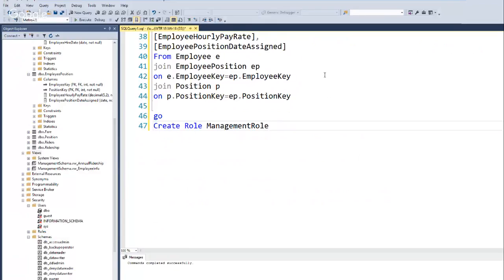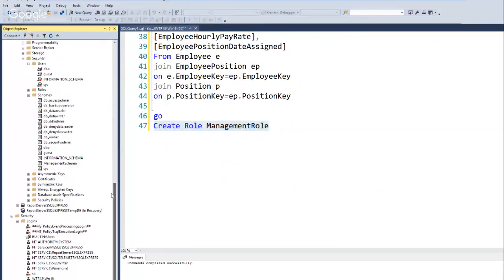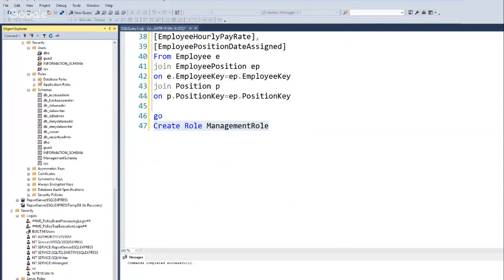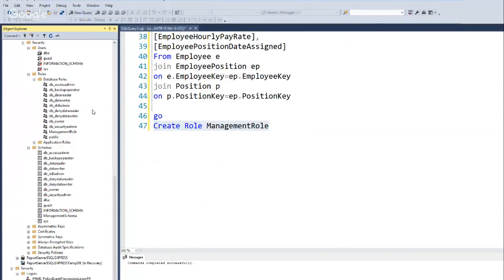So this is actually all there is to creating a role. You just create role, give it a name. That's it. But I have to assign some permissions to it next, right? Oh, okay. I knew there was a catch. Yeah. So down here, right above the schemas folder, there's a roles folder. And if you look, the roles and the schemas are pretty close. If we look at the database roles, they're fairly similar to the schemas, but we've got the management role added.